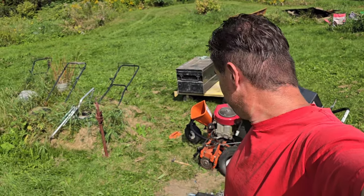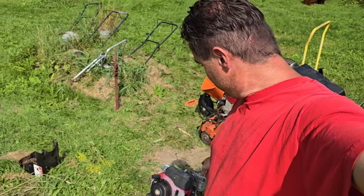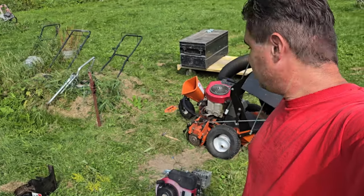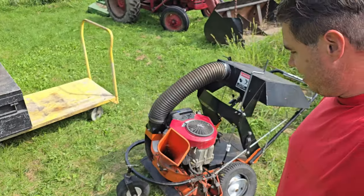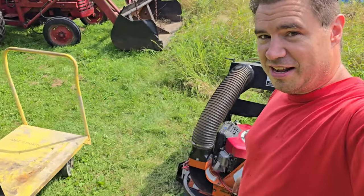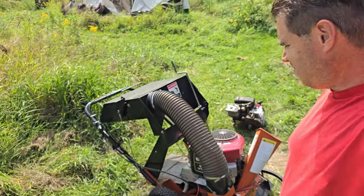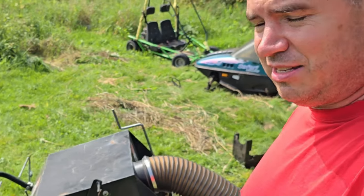Yeah. All right, everyone, here we are. We got a 16 horsepower engine on our wood chipper. It used to come with a 8.5. Problem with this one was the shaft broke, busted. So we grabbed a 16 horsepower V-twin engine and put it on our wood chipper here. Yeah, that thing's gonna be a beast. Only problem is it doesn't fit. Yeah, the engine's too big.